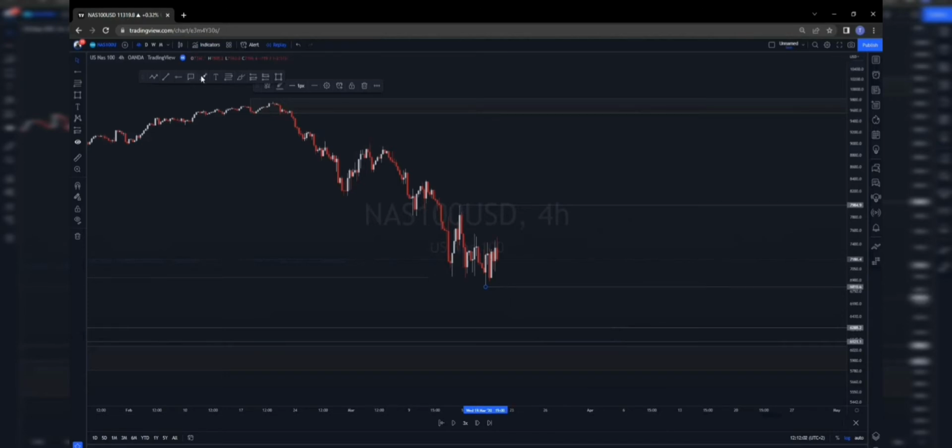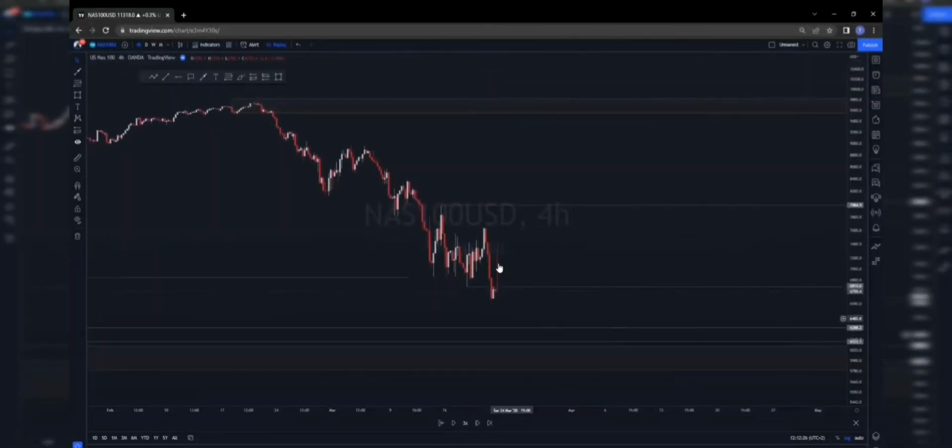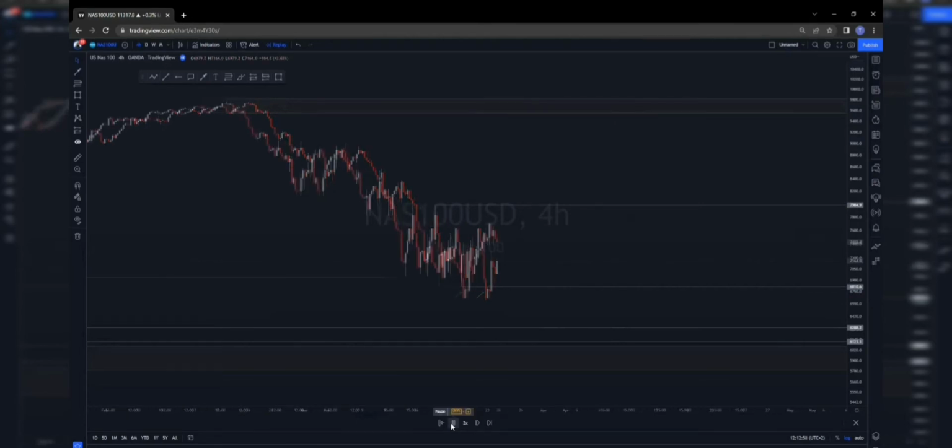What I'm waiting for is for the market to push higher. And if we can take out this liquidity before the drop, that will be a much more favorable trading scenario. So now let's look and see what the market has to do. Exactly that. It went up, took out liquidity from this high over here, went into this zone, and then dropped, took out this liquidity. So this liquidity has been taken right here. Wasn't able to capitalize on the trade, but it's fine. Let's see what happens next.